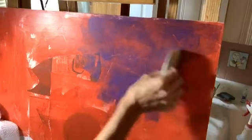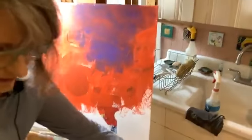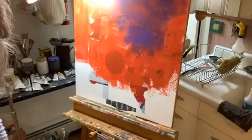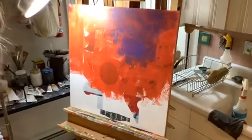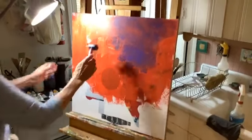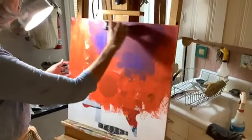Okay. So now you see it, essentially it reads purple because you're seeing through the blue into the red, and your eyes are making a blend, which is kind of nice. So I'm going to do a little bit more on this, and then I'm going to move to another painting that is started in a slightly different way. And then I'm going to show you what happens with that painting.